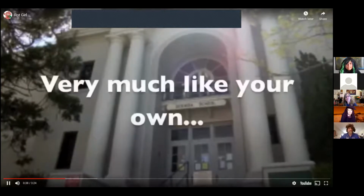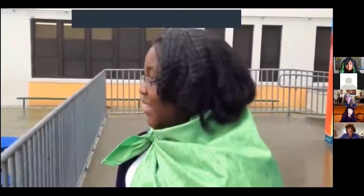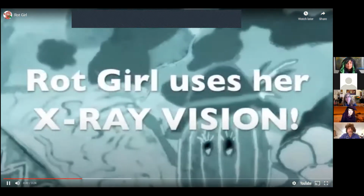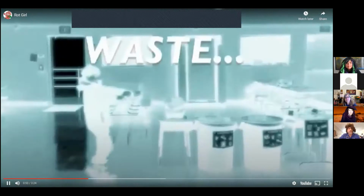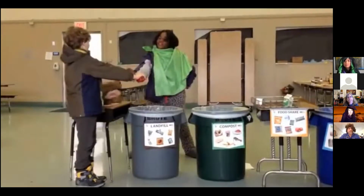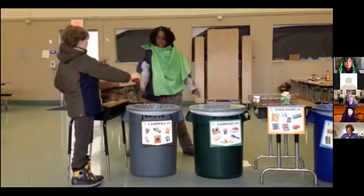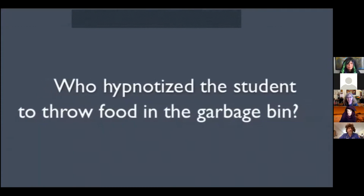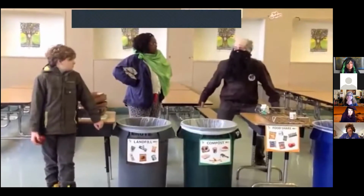Somewhere in a school, very much like your own. Looks like everyone is composting their food scraps from lunch. Rat-tastic! Oh no! That student seems to be heading for the garbage bin with that apple. Snap out of it! Are you okay, fellow student? You were about to throw that food scrap into the garbage bin. Oh my head. It's like I wasn't even thinking about what bin my apple goes into. In fact, I don't even remember walking over here. Because I was making you waste it.